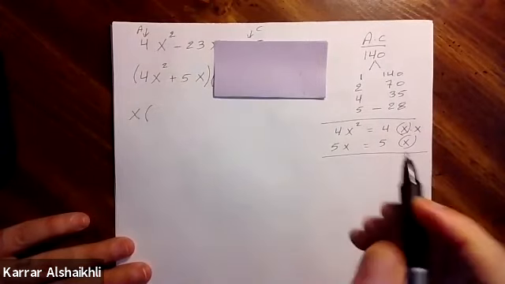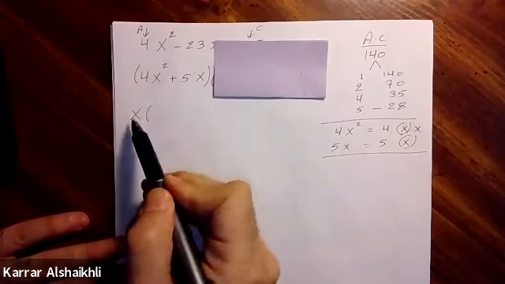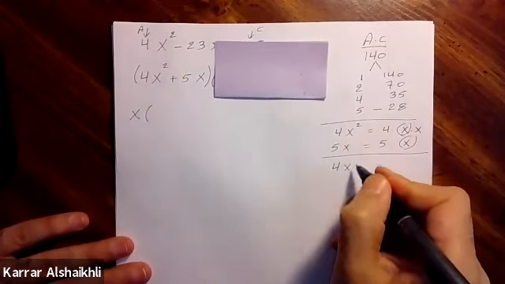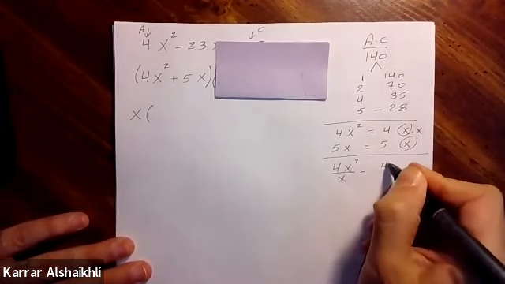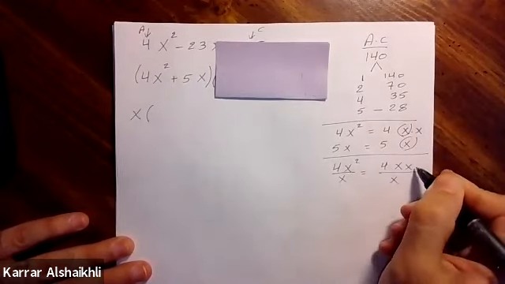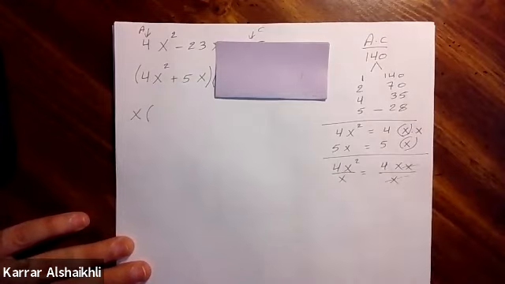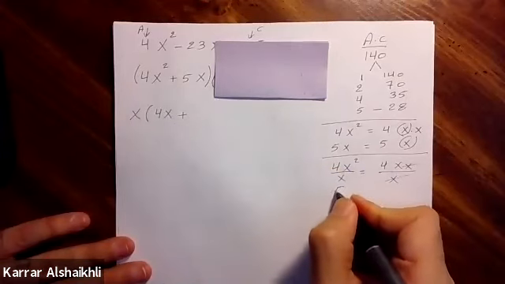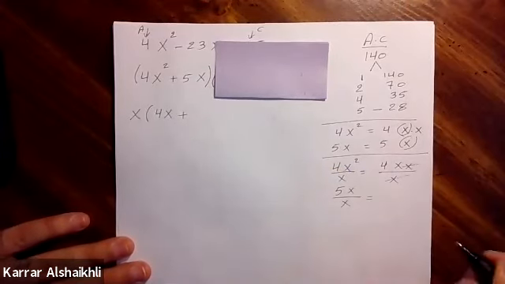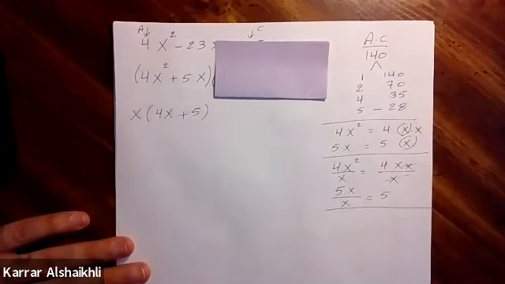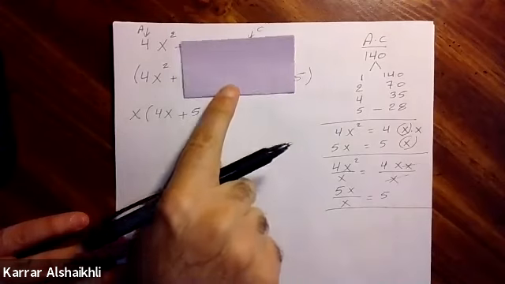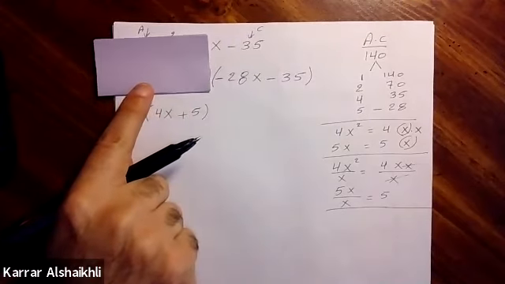Now the division part. I'm going to divide this term 4x squared by x. Do the same thing here, 4x squared by x. That means 4, 2 x's by x. Cancel 1x, what's the leftover? 4x. So here's 4x. Plus, now 5x divided by x, how much is going to be? 5. That's mean plus 5. Close the parentheses. Now we're gonna open this one and close this one.